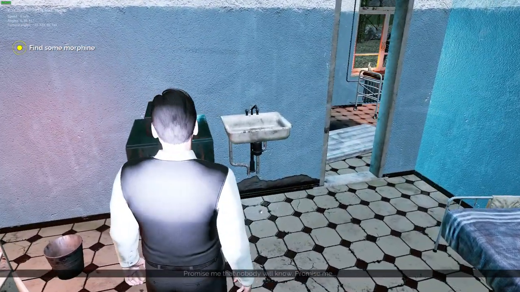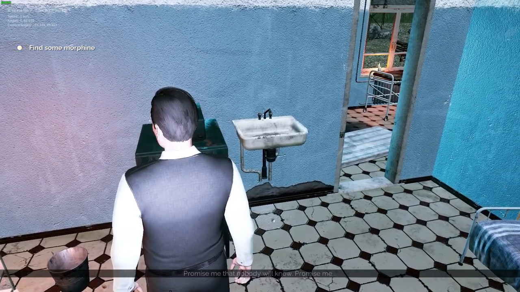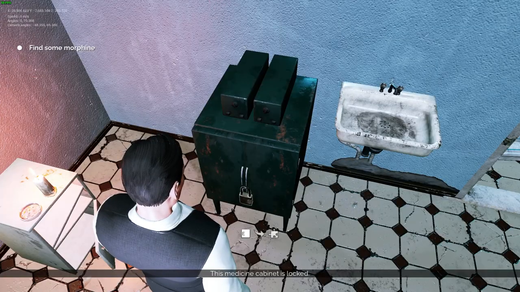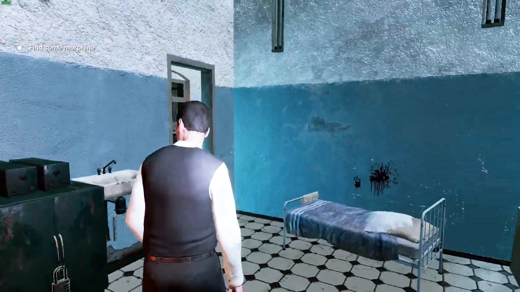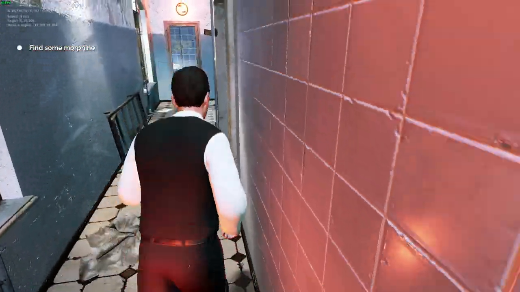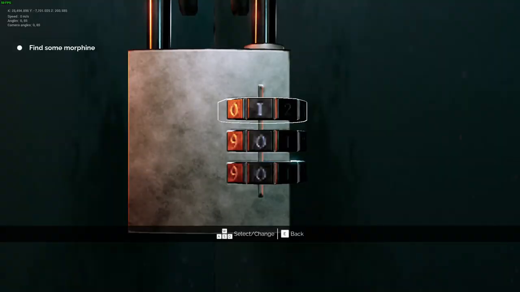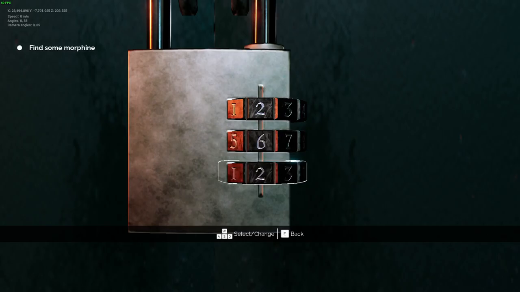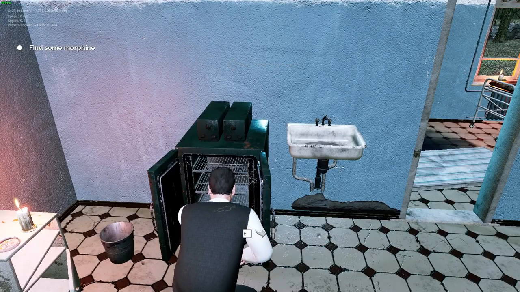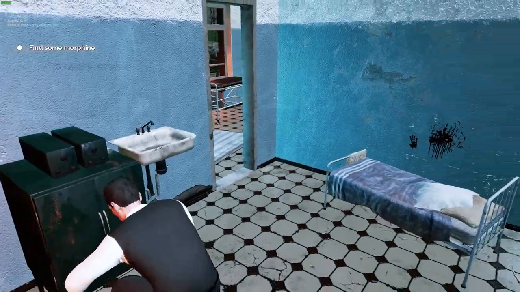Okay. Only after this promise me, this lock is interactable. This medicine cabinet is locked. What was the combination? I need to hurry. 2, 6, 3. Anyways, you just match it over here. 2, 6, 3. You open it, spam space, spam E. You get it, close it, you run.